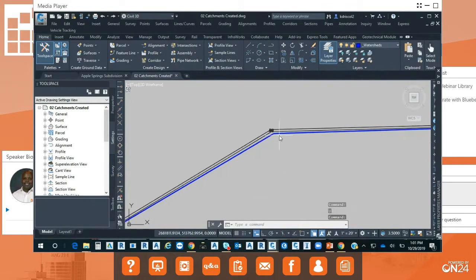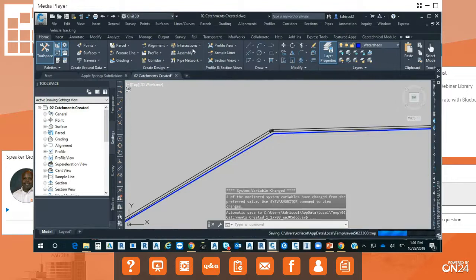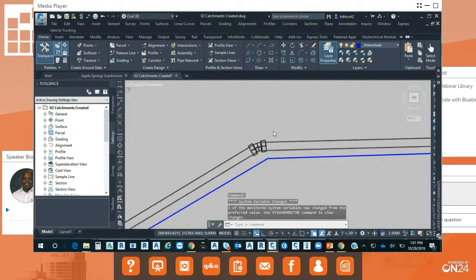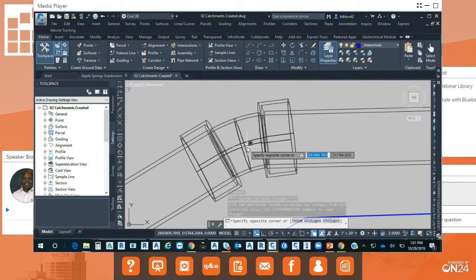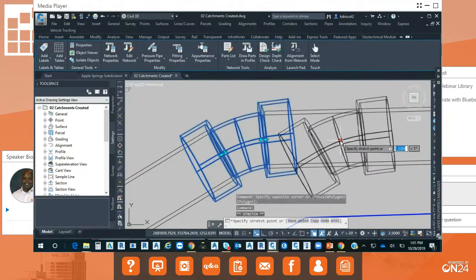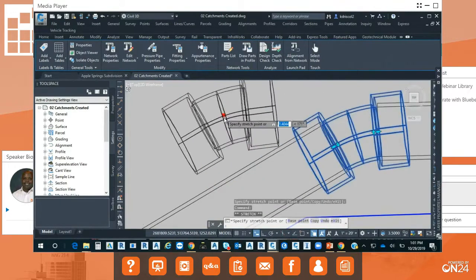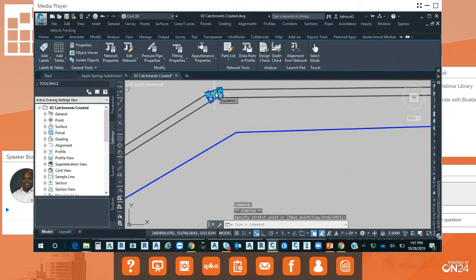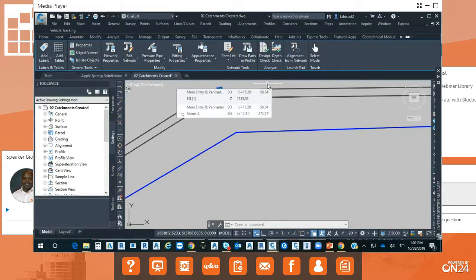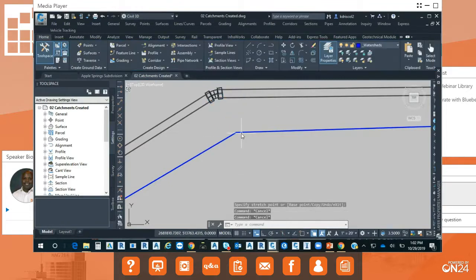Let me go back. And we're just doing a little automatic save. So again, depending on what angle, it's making the adjustments for my pipes, which is also new in Civil 3D 2020. And then there's some other things in reference to drawing pipes and profiles, things like that, that you can utilize that allow you to be more flexible and more efficient in terms of working with pipe networks. And then also the ability to create parts for pressure pipes, with pipe networks.